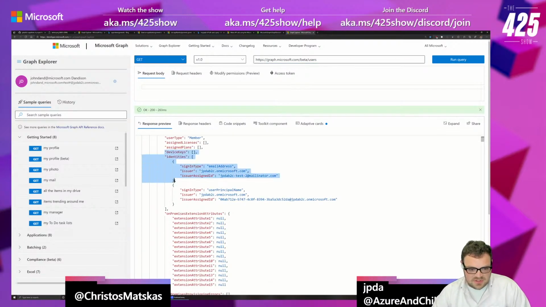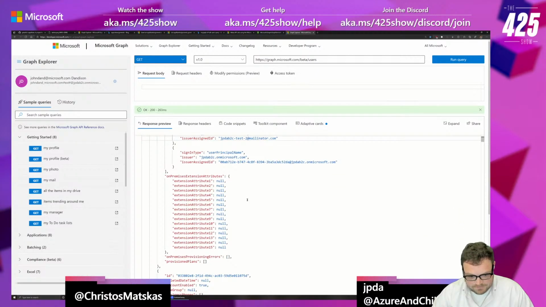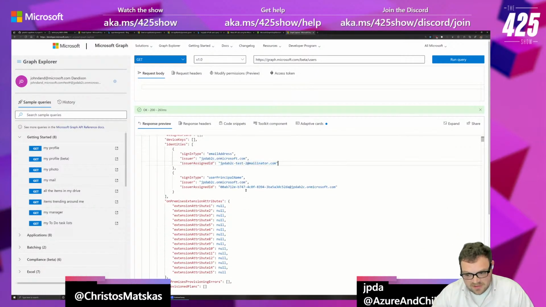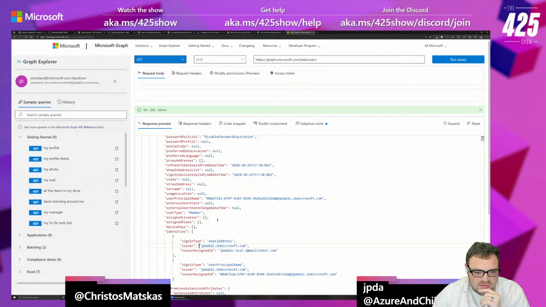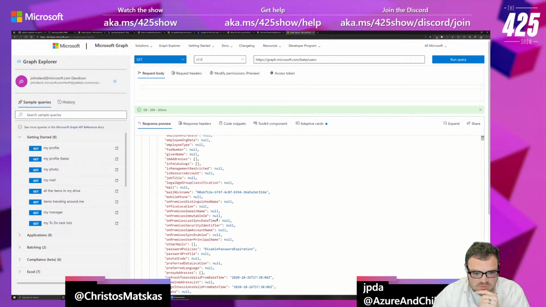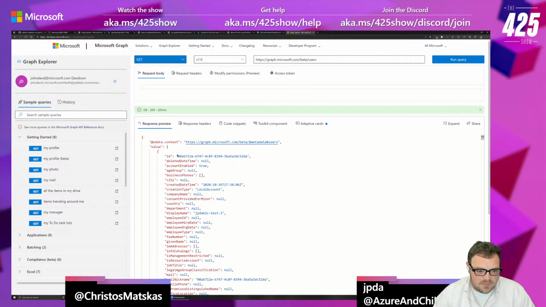It's in the user identities now. So that's where it's coming from. It's the sign-in type of email address, and the issuer, of course, is your directory, and your issuer assigned ID is your email address. Sign-in names was back in Azure AD Graph v1. No, I'm good now. I think we're good. So now we can use sign-in type of email address, because the other sign-in types would be like username or whatever. So now doing the graph query to filter on identities is going to be a little interesting, but that's never stopped us before.